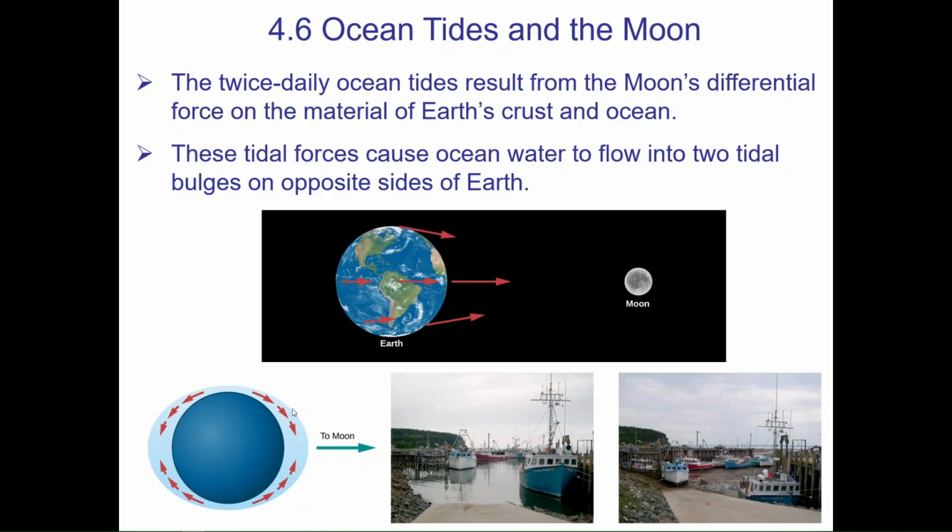As a result, you can see the Earth's ocean develops what we call two bulges. The two bulges are on exactly opposite sides of the Earth. And remember, while the moon is pulling, the Earth is not at rest. The Earth is also rotating around its own axis. For example, if you are at a location in a high tide, the Earth will keep rotating to a low tide point, and it will keep rotating. About 12 hours later, you will experience the second high tide.